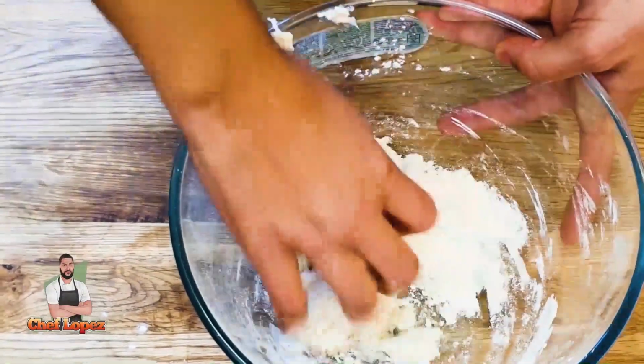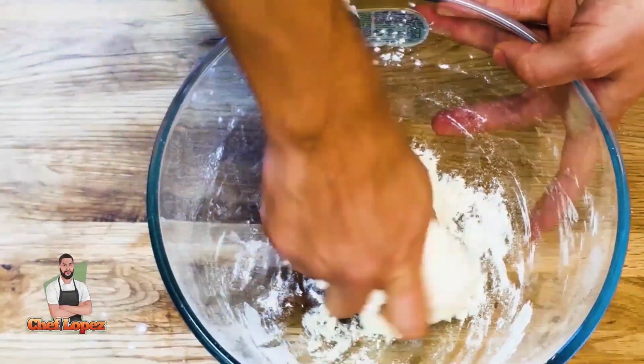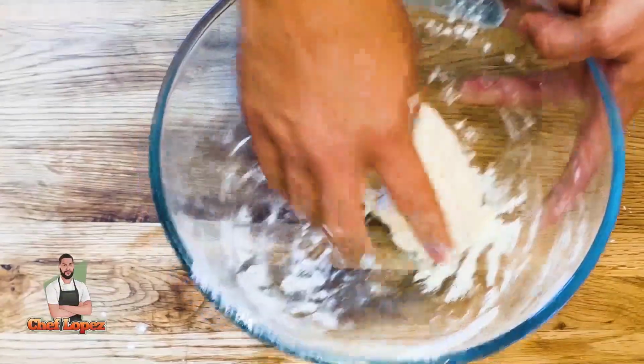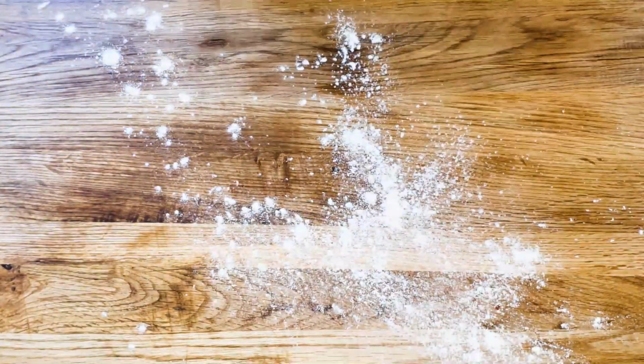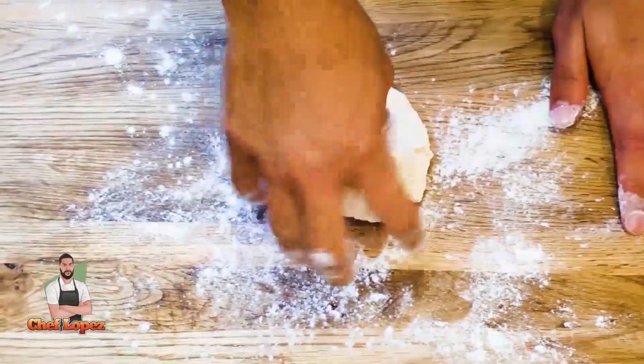Just make sure you wash your hands. It's very important, people. Keep mixing it till it all combines together. Then we're going to finish it by working it on the bench. We're going to add some flour onto the bench and then knead it for a good 3 to 5 minutes till everything has combined together.